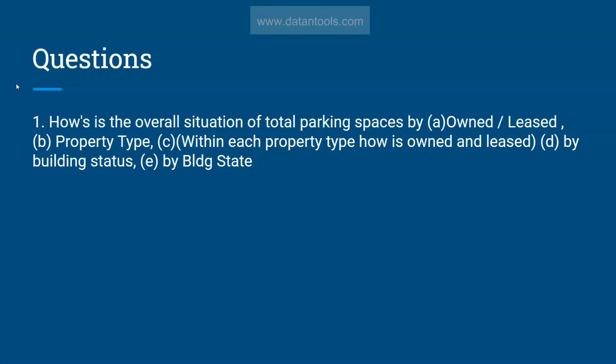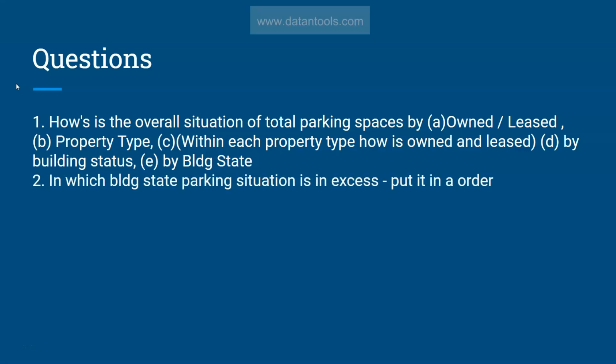All right, let's move on to the next question, which is in which building state parking situation is in access, and finally put it in an order. So in which building state parking situation. So business is not saying it, or I have not framed it in a way which is very straightforward. It's like a normal business question, and we are saying we want to know that by building state the parking that we have only those where the access is there, which I think is the building status or property type. So let's look at that.